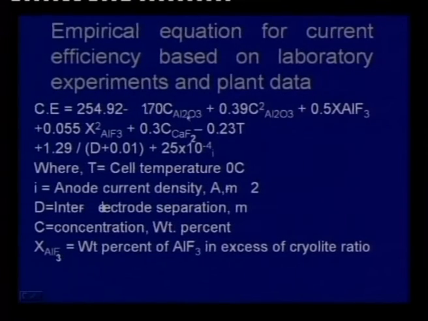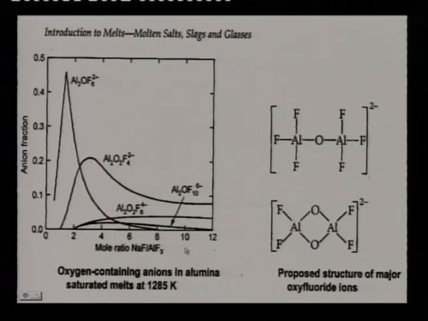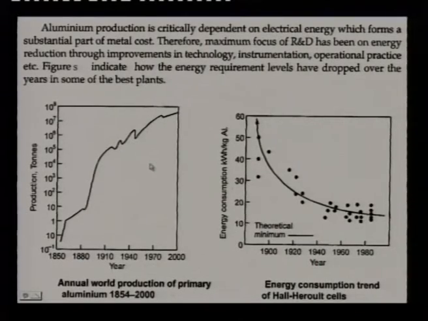There are equations as to what all things affect current efficiency. Then we have said it is not so simple a reaction during electrolysis, that Al2O3 decomposes to aluminum and oxygen, and oxygen goes and reacts with the carbon anode. It is not so. All kinds of things take place. There are all kinds of anions existing there, and because of their existence, there is evolution of fluorine gas, there is evolution of other gases that you do not want. Not only do they cause contaminants in the environment, they also bring down the current efficiency through undesirable reactions.